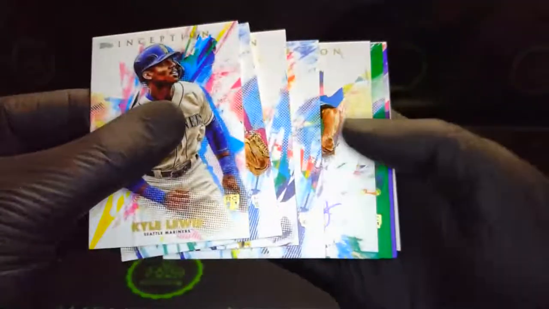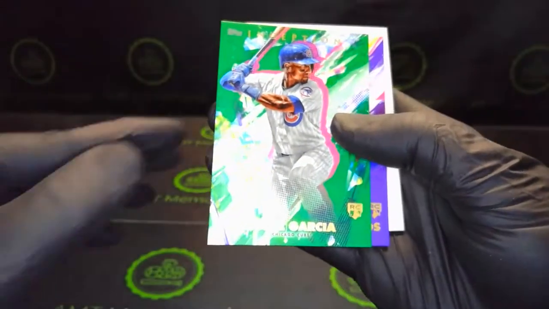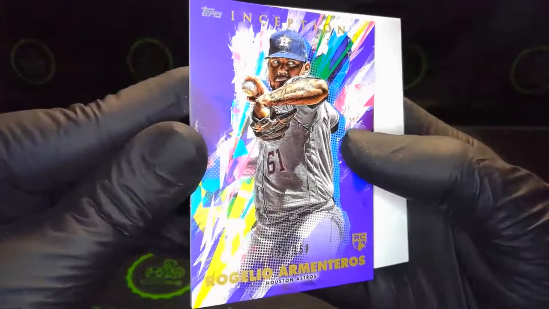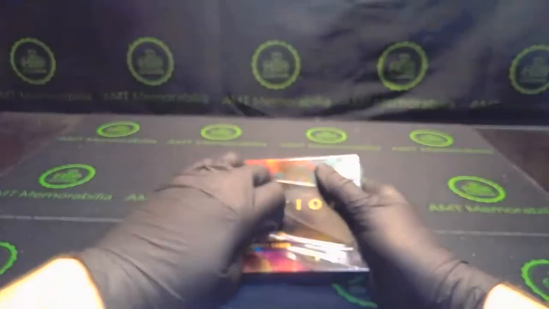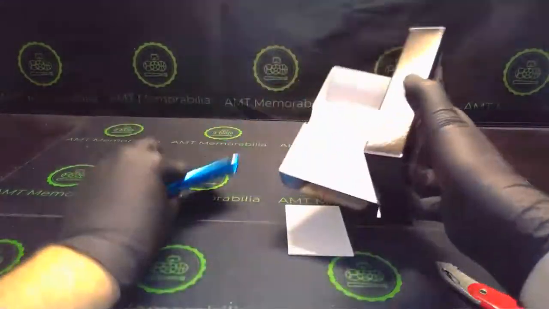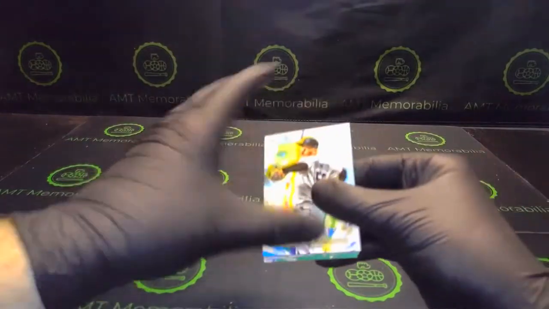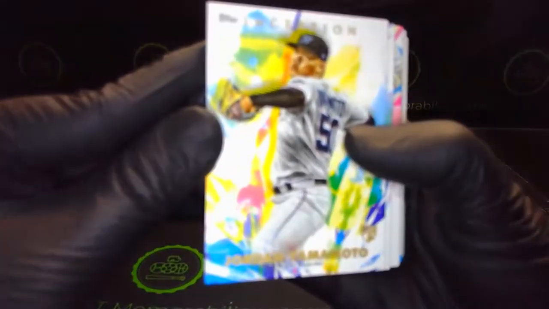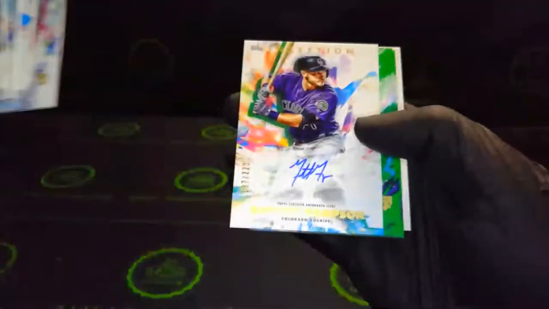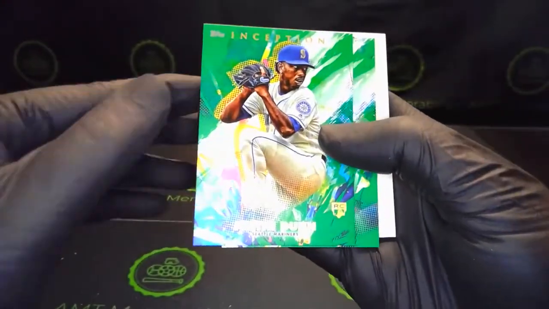Box 15. Merrill Kelly, 164 out of 220. Autograph. Robel Garcia. And 135 out of 150, Rogelio Armenteros, rookie. All right, last box, and we will get piece number 3. And then maybe a little bit of a big announcement. We'll see. Autograph 187 out of 220, Garrett Hampson. Autograph, Justin Dunn and Anthony Rizzo Green.